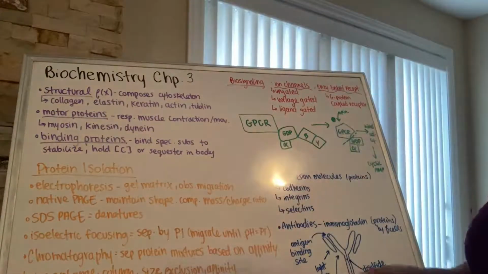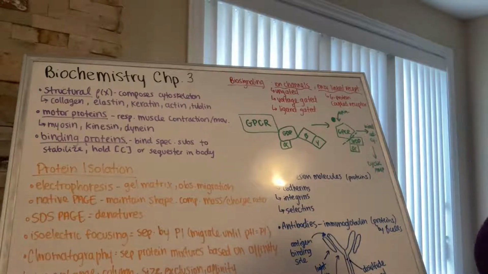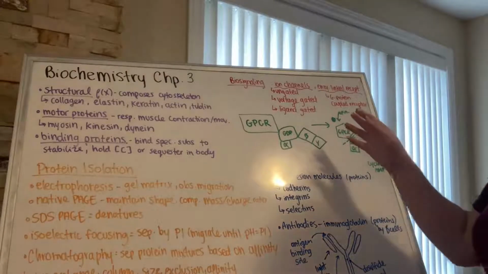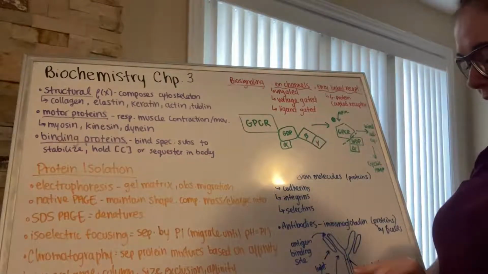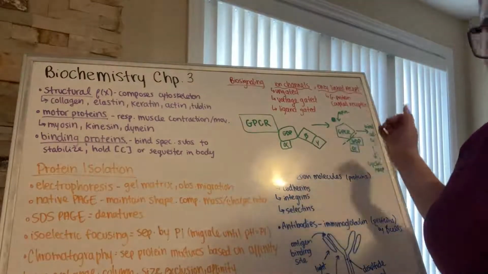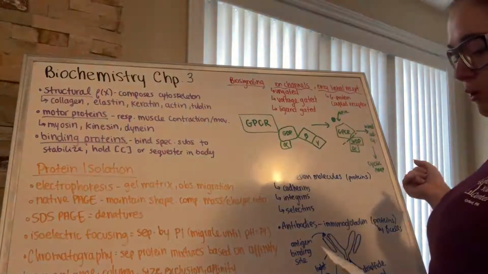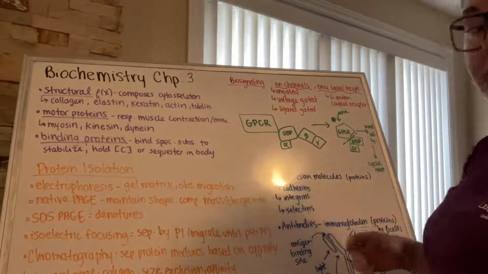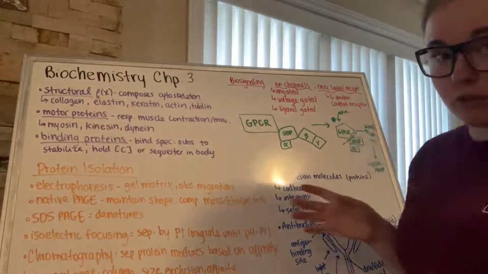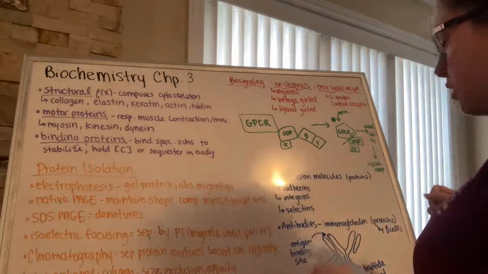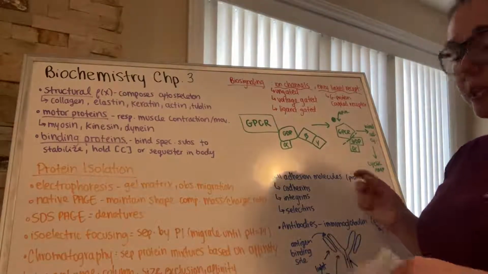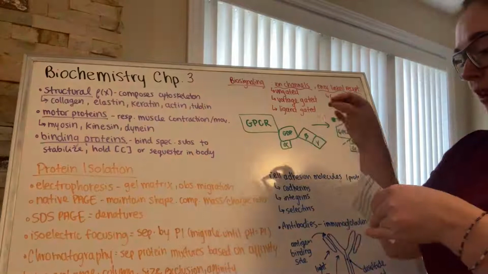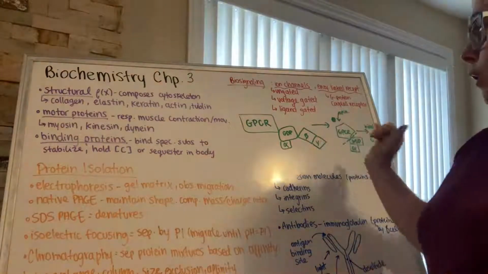Now if we come up here, we're going to talk about biosignaling. Two really important things to make note of are the ion channels and our enzyme-linked receptors. For the ion channels, you can have ungated channels, which means that they're always open. You can have voltage-gated channels, which means they open within a range of membrane potentials. We'll see how that's useful in later biology videos. Then you have the ligand-gated ion channels, which only open in the presence of a specific binding substrate.